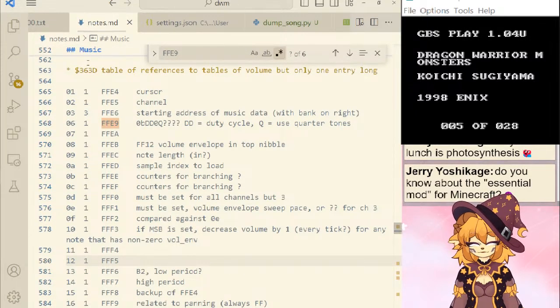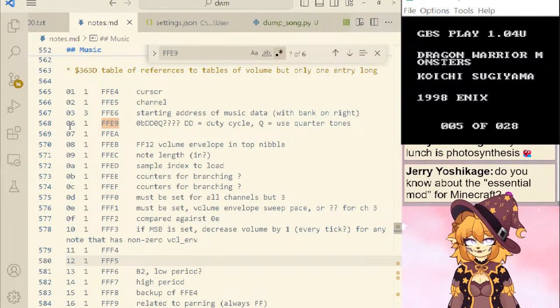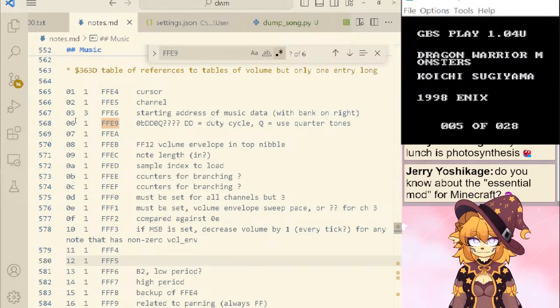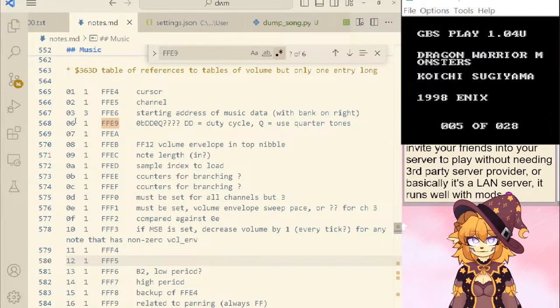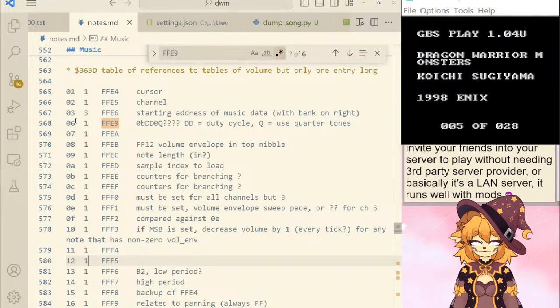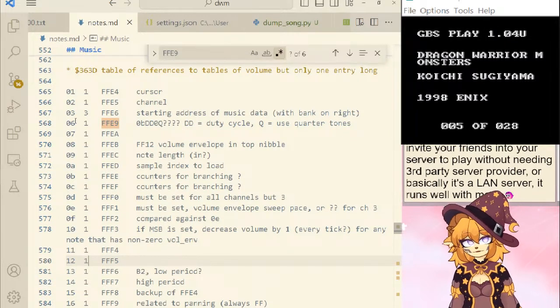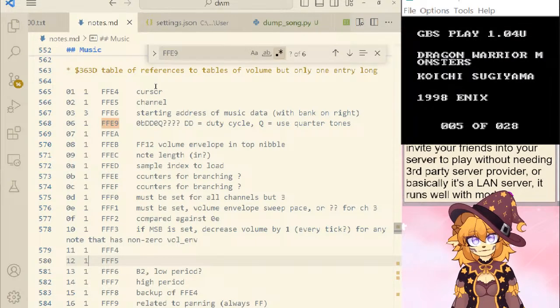Oh, it's gonna be a long stream. The elements are it's a friend system, plus you're able to invite your friends into the server to play without any third-party server provider. Basically, it's a LAN server. It runs all with mods. That does sound familiar. I think someone was telling me about that.